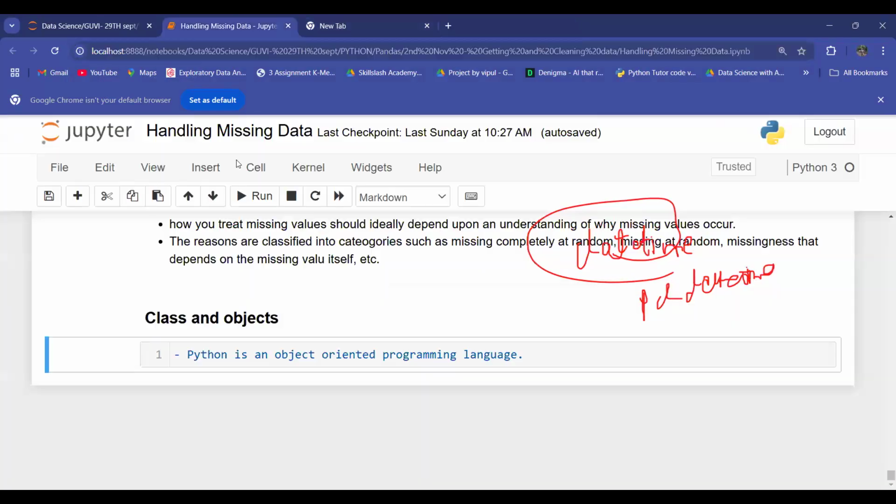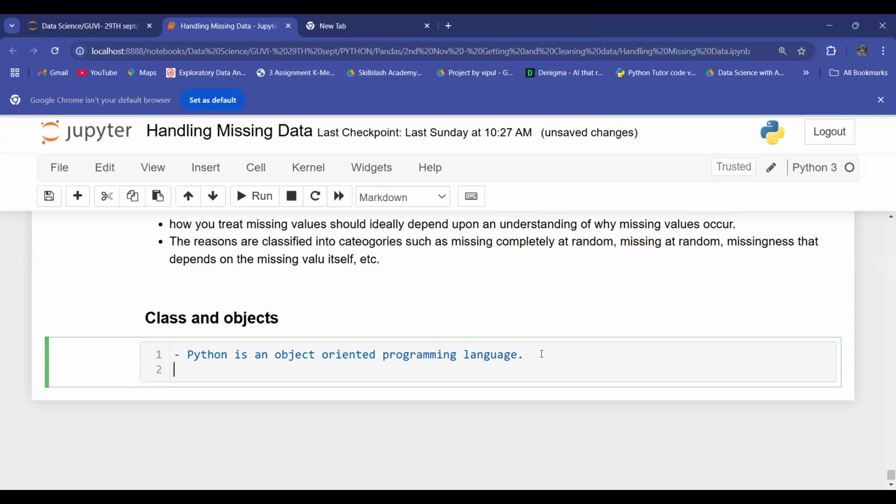So we'll discuss that at that point of time, right? Okay. Even though this class and object is not important, I personally think it's not important for data scientists and data analyst kind of people, but still we'll discuss.